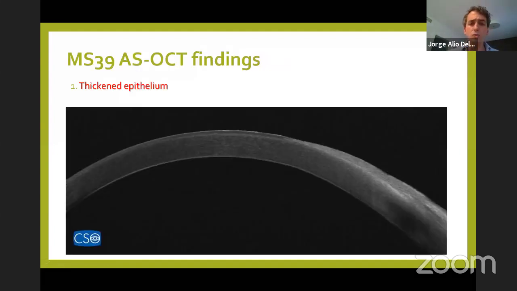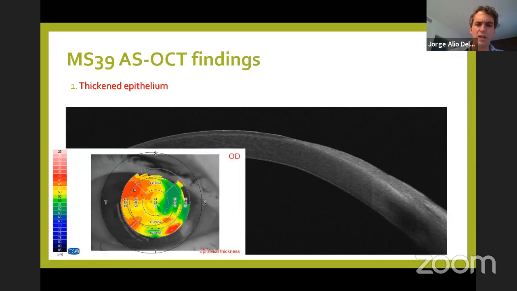And then I decided, as I had the MS39, to see if I could apply this knowledge that I took from Carol Karp and do it in my clinic, considering that now I have a better anterior segment OCT technology. And this is the image that I could take from this lesion with the MS39. And actually, we'll see that all these three signs were easily visible. As we see here, here we have the normal epithelium and here the thickened and hyperreflective epithelium, very suspicious and confirming the diagnosis of neoplasia.